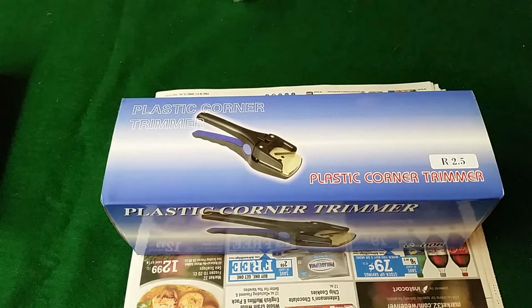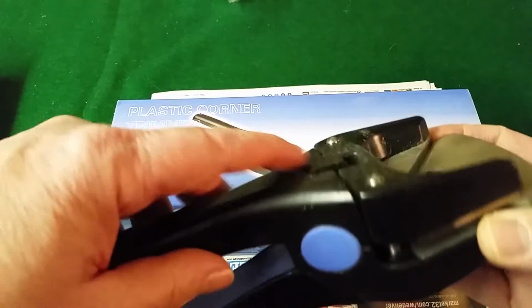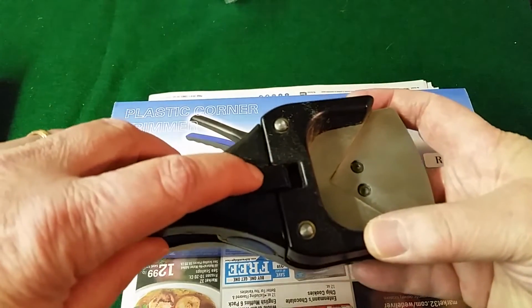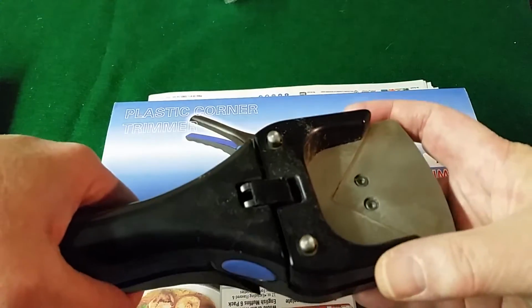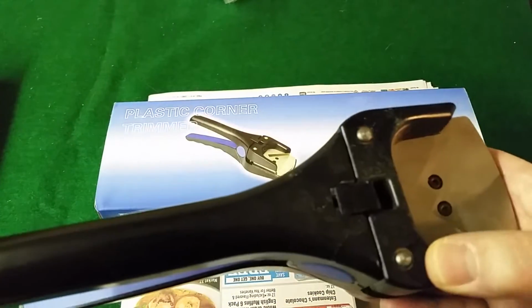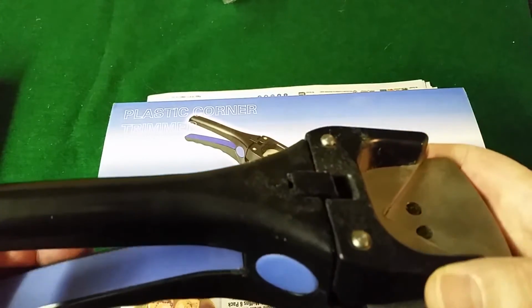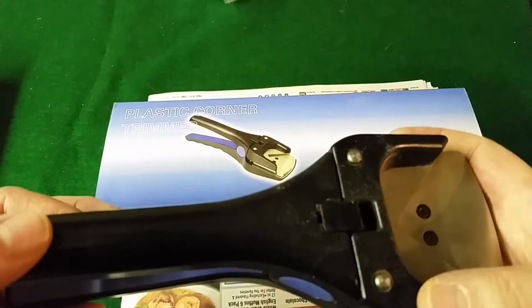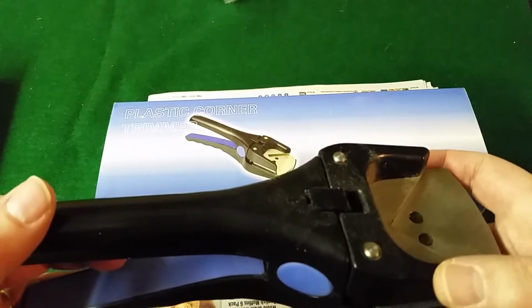Now, I've had this for a couple of years with no issue. People with theirs have complained that they've busted right in this area here. So far, knock on wood, I haven't had an issue with that. It also requires probably a little maintenance from time to time to help keep it from being damaged that way. I understand on the internet there is a fix available to repair that. I won't get into that here.